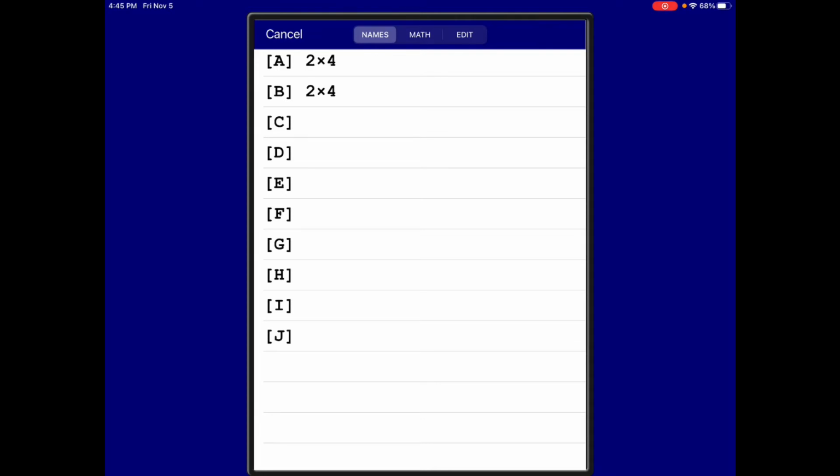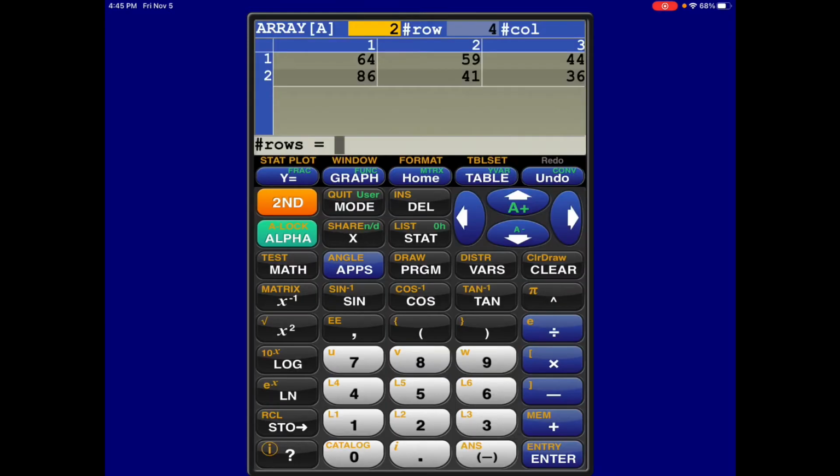So I'm going to go over to Edit and then select matrix A. Matrix A is a 2 by 4 matrix, so 2 rows and 4 columns. On a graphing calculator, it writes it as a 2, then an x, meaning by, and then 4. We're going to enter in all those cells. There's a total of 8 cells for this problem. Double check your numbers to make sure you entered them correctly.